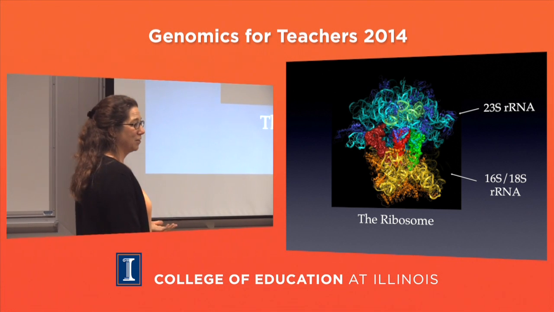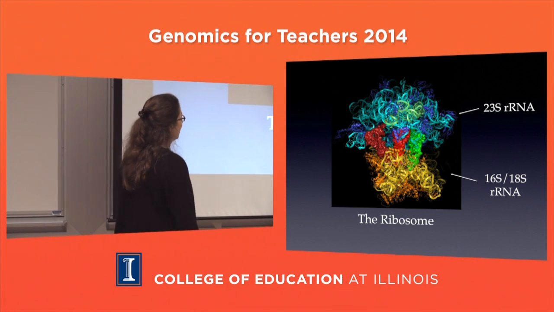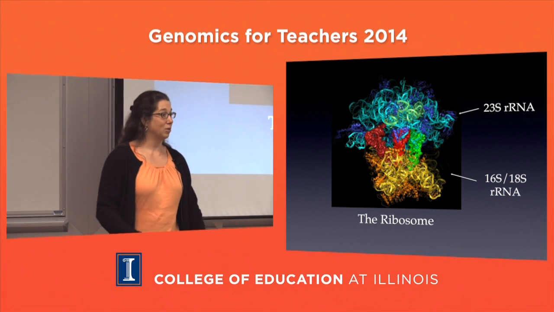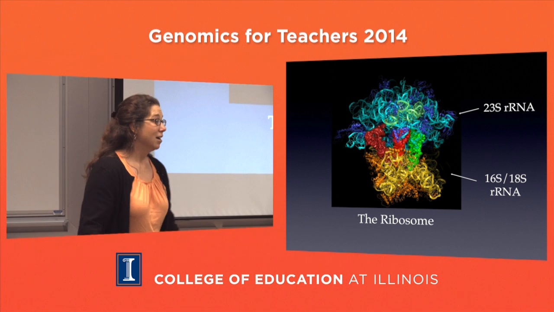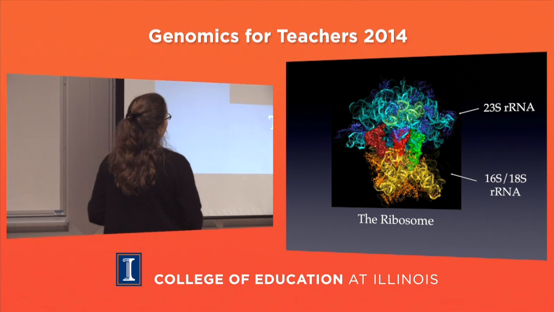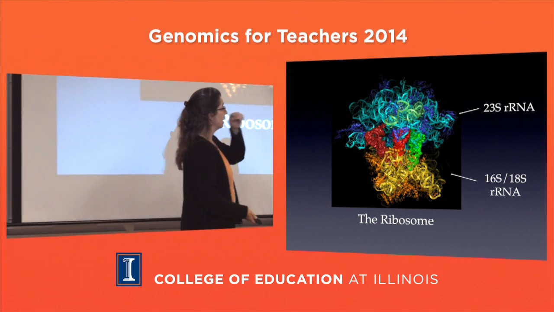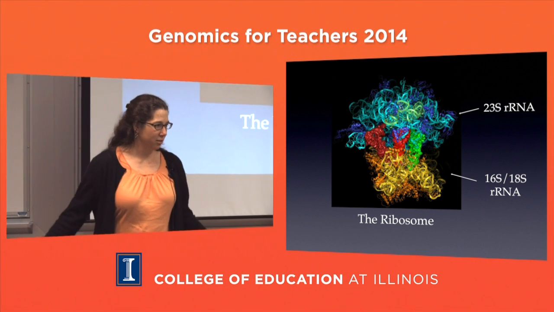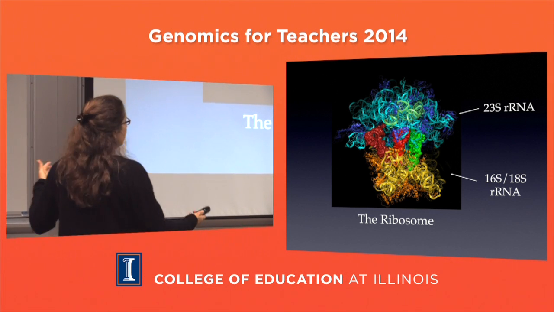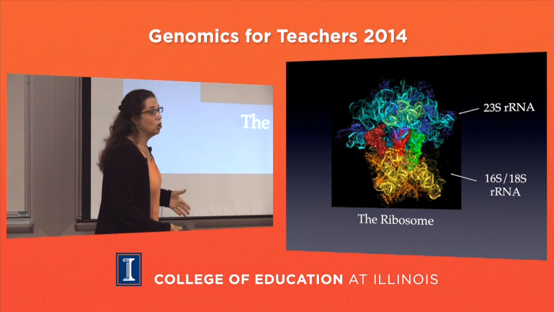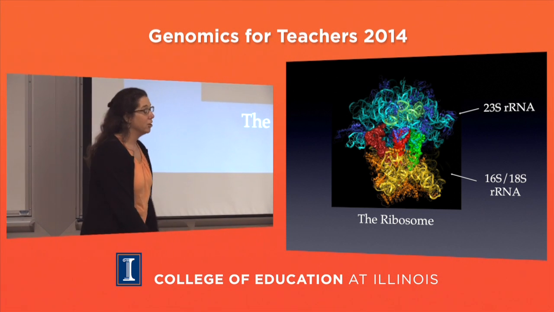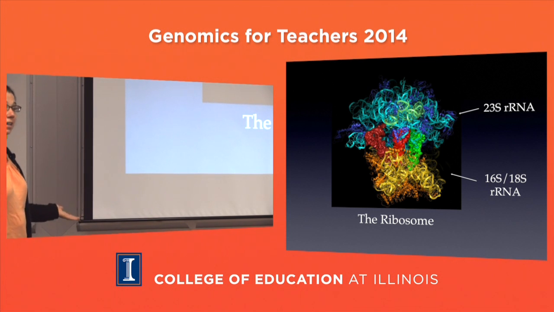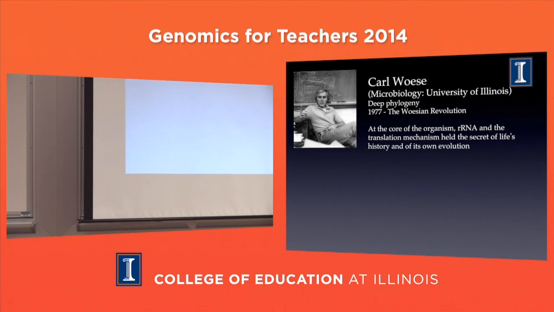The other reason he decided to go with this is because there's a lot of it in every cell. So if you're using your ribosomes for translation, if you're an active cell, there's a lot of RNA in the cell, and so he was able to actually look at that RNA. He wasn't looking at DNA, he was looking at RNA, and he chose to look at the 16S ribosomal RNA. So his idea was, okay, we'll use these molecular fossils. Instead of using hemoglobin, which other people were using, we'll use something that everybody has to have, ribosomal RNA, and we'll try to track the history of life on Earth.